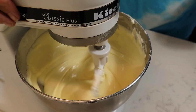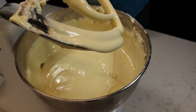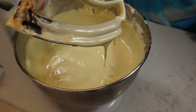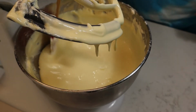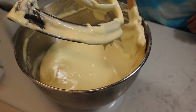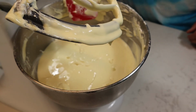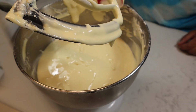Now again, we're going to make sure everything is scraped in and mixed well before we add our final step, because we don't want to over mix our strawberry. So we're just going to make sure all of that cream cheese is in there, all that sugar is in there, everything is mixed up, and there's no cream cheese lumps on the bottom. Because since that was the first ingredient we put in, it tends to lump up on the bottom if it's not getting scraped well enough with your mixer. So just take the time and go around. It's better to do it now than to pour it in your cake pan and find out that it wasn't mixed properly.